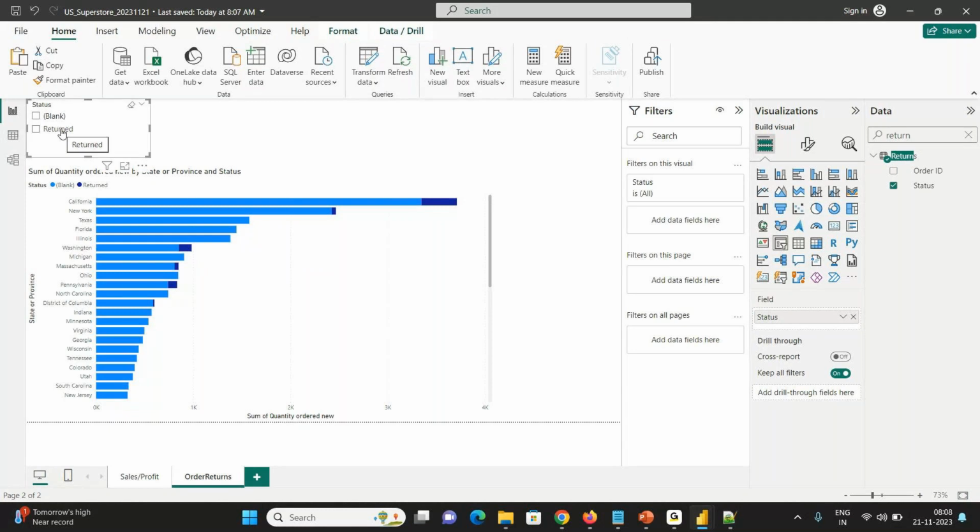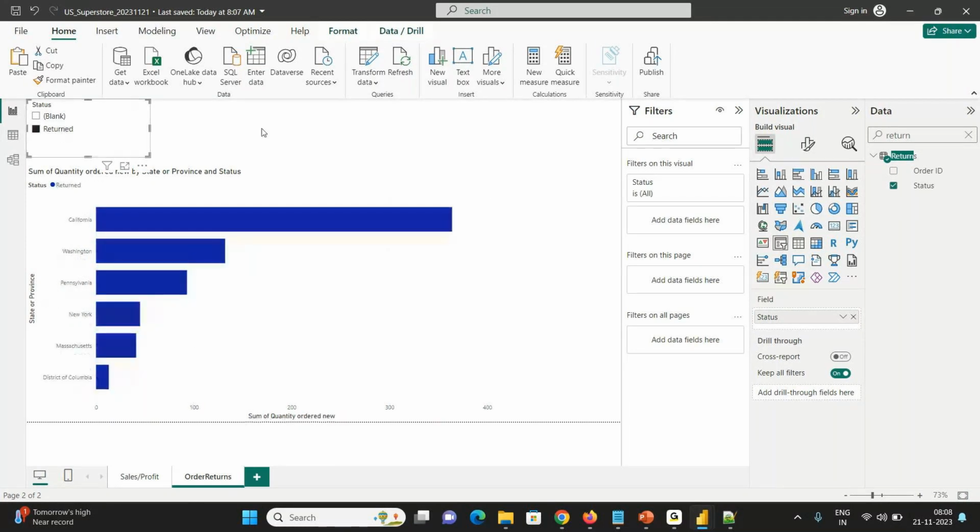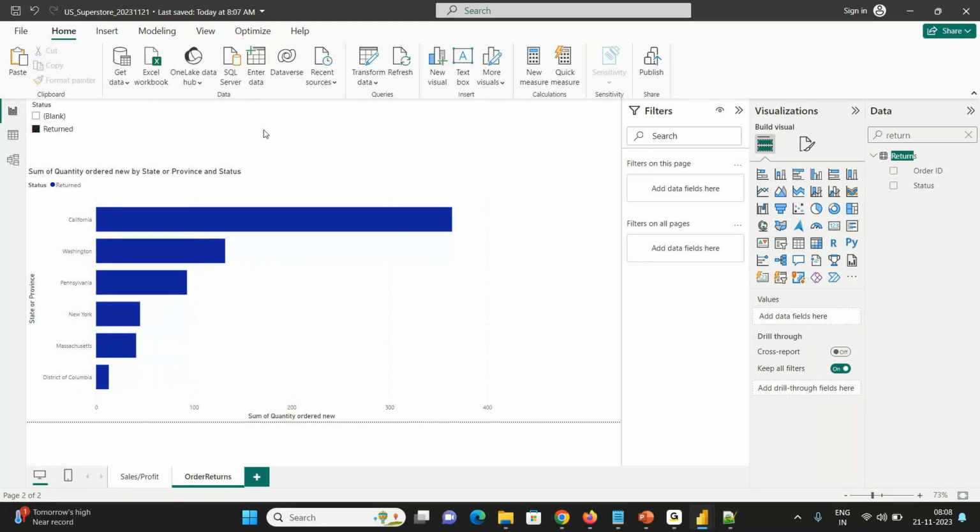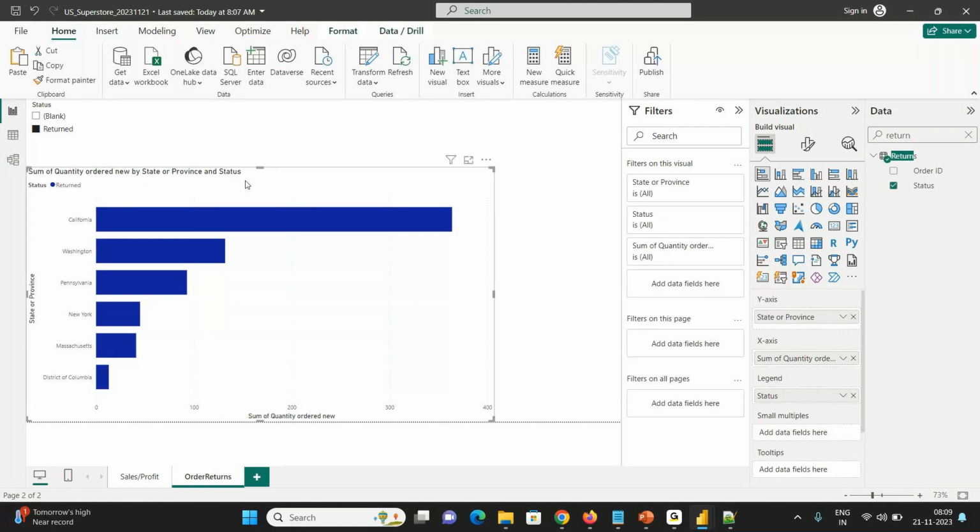Right now, if I select returned, my question was, based on each state, how many returns are being placed. My question's answer is solved, but I will make it more visually pleasing. So as I told you, select this graph or chart, go here into the visualization pane and format your visual.